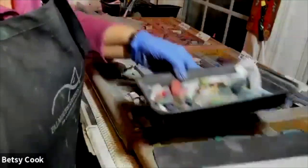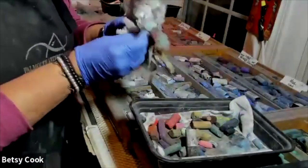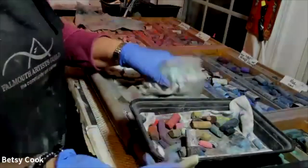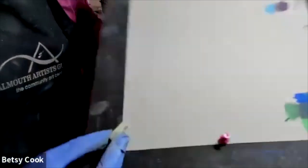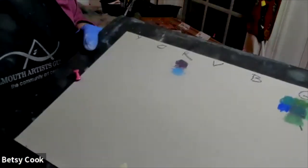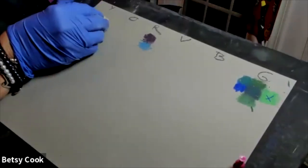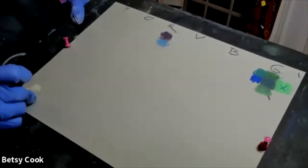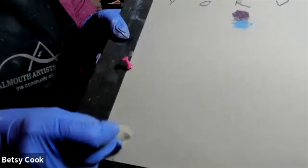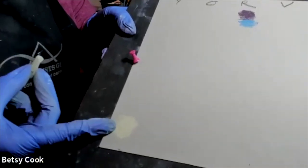Okay, so this box that I have really needs to be cleaned up. So I can go through here. Here's another one. Look at this. See, some of these aren't going to be too straightforward. Okay, let me turn it around like this so you can see this. This one to me feels like it has a little bit of yellow in it. So I'm going to put it here. And it's light, so I'm going to put it down at this end. Wow. Okay, that's definitely a yellow, but that is a very dull yellow. What would make a yellow dull?